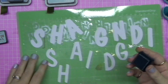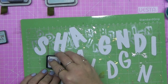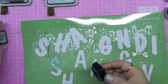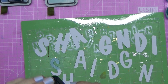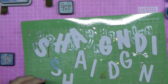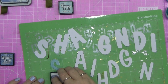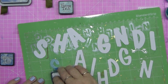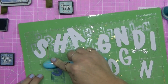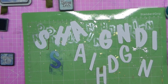So this one is Speckled Egg. Now I'm going to just go in directly to the letter, just like that. So now this is Distress ink. This is translucent, okay? So this is not going to give you the same opacity as a Distress Oxide, because it's a translucent ink. So you can blend these guys like this and then just come in with a brush on top and boom, bada bing, look at that. You've got yourself a blended S.